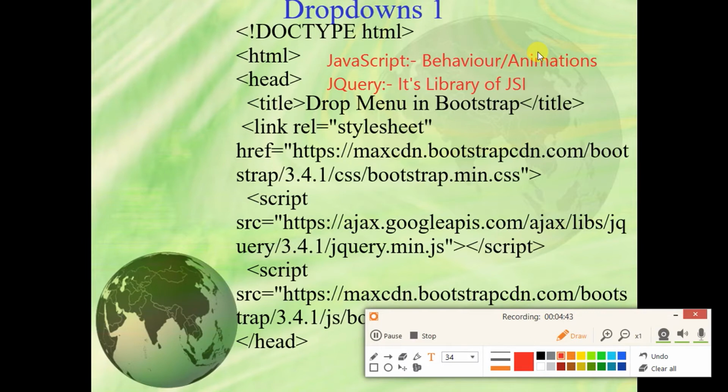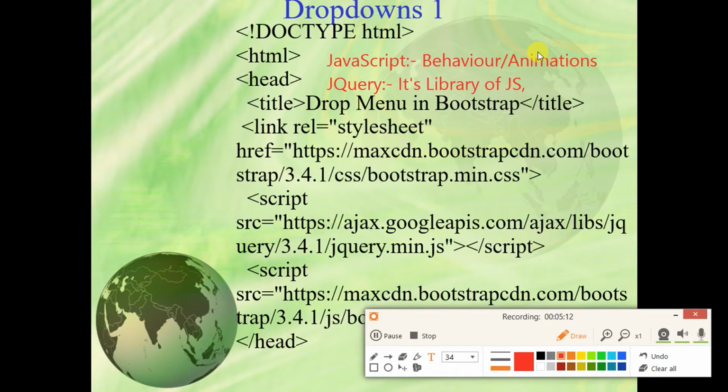It's a library of JavaScript with which you can easily use JavaScript and do something. Okay, it's a library, so you don't write garbage code, reinventing the wheel again and again and typing more code that takes a lot of time.